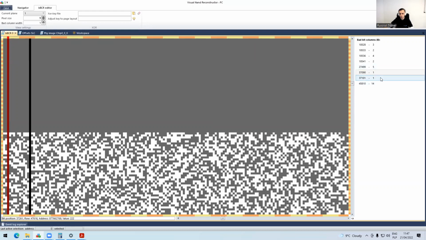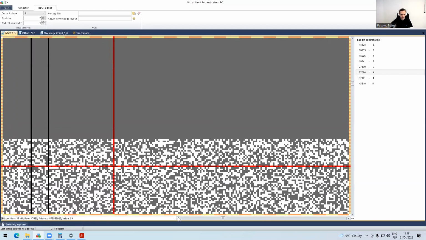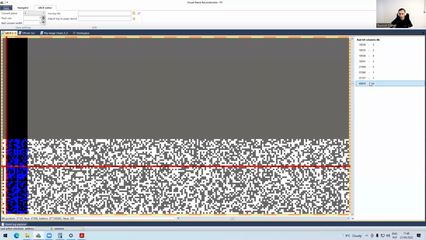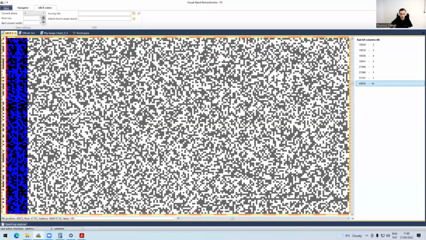Here in this code word, we had 2 bad bits. They were lying quite near each other, but in different bytes, so we can just delete them and then move on to the end of our code word.